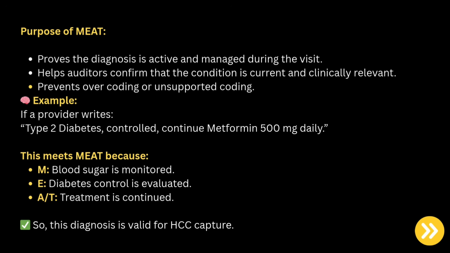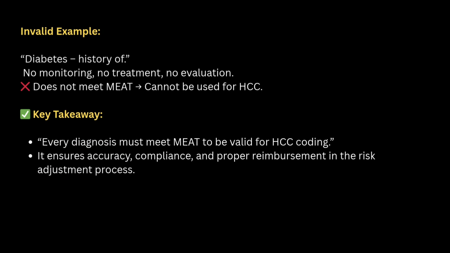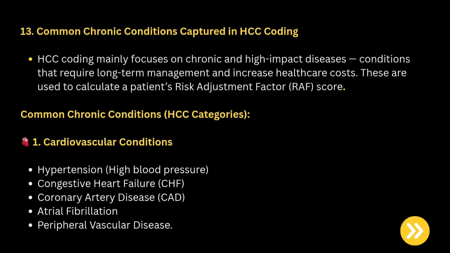Example: if the provider writes type 2 diabetes controlled, continue metformin 500 mg daily, everything is fine, so the diagnosis is meeting the HCC criteria. Invalid example is history of diabetes, with no monitoring, no treatment, no evaluation. This does not meet criteria, so it cannot be used for HCC. So every diagnosis must meet MEET to be valid for HCC coding. It ensures accuracy, compliance and proper reimbursement in the risk adjustment process.